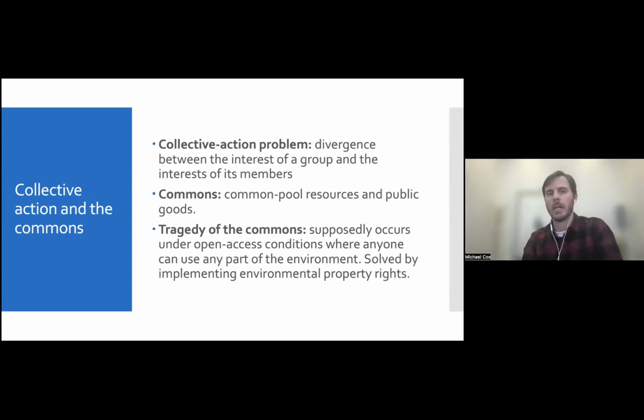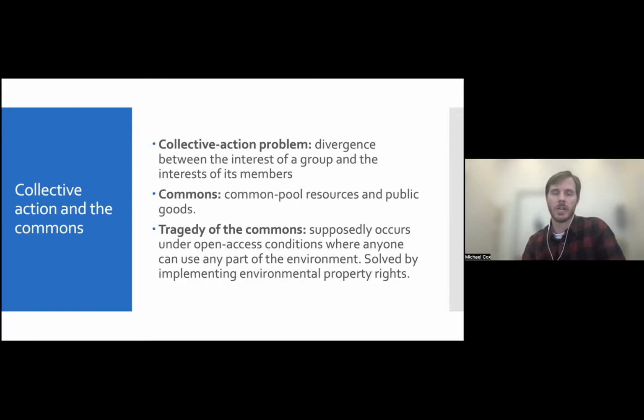And so a lot of what motivates a lot of governance studies is how do you resolve these? And there's a whole sprawling literature that tries to explain cooperation in humans and other species. And a lot of it is framed in this way of how do different groups resolve collective action problems and cooperate with each other.